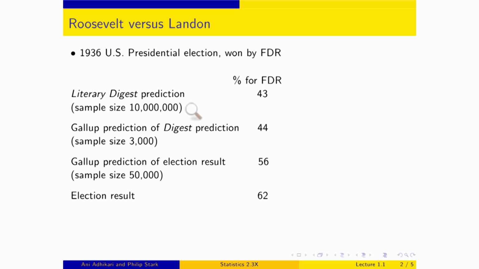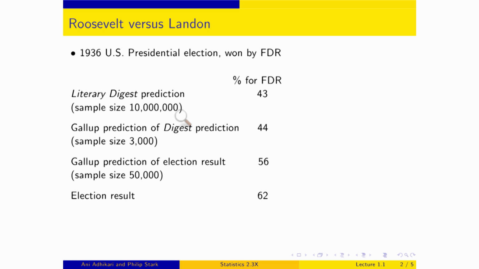And so what was the sample when 10 million, you need to have 10 million names of voters. Well, 1936, where do you get names of voters? We need lists. Who has lists? Clubs, memberships, phone books. 1936, just out of the Depression, nobody had any money. Who had a phone? That's right, rich people, who were by and large voting Republican. Roosevelt was, of course, the Democrat candidate. So these 10 million were already a section of the population which did not include an important section as far as voting behavior went.